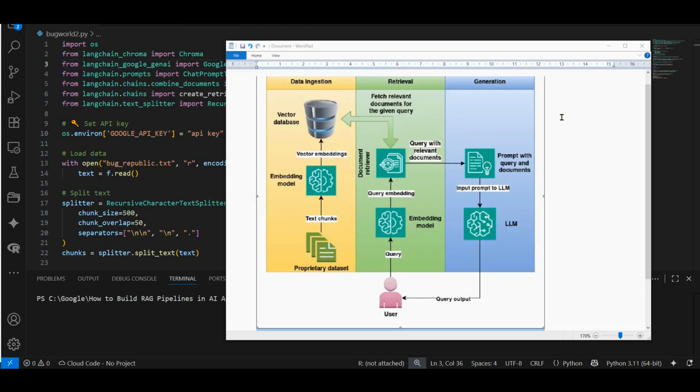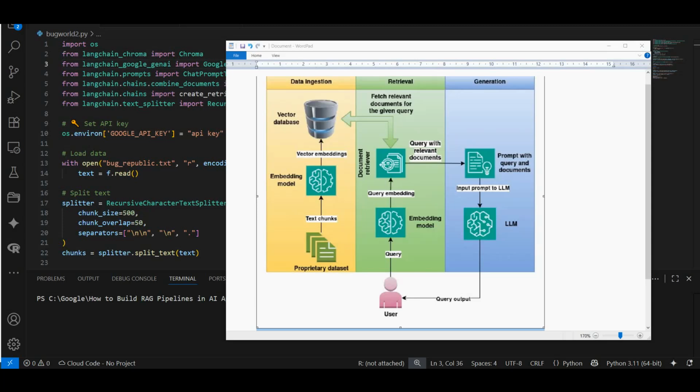Retrieval Augmented Generation, RAG, is an AI technique we use to generate accurate responses to user queries by retrieving relevant documents for the query from an external database and using them as context for a large language model, LLM, to generate outputs. This article will help you understand the basics of RAG pipelines, their components, and how they work by building a RAG pipeline using an external dataset, a vector database, and an LLM.